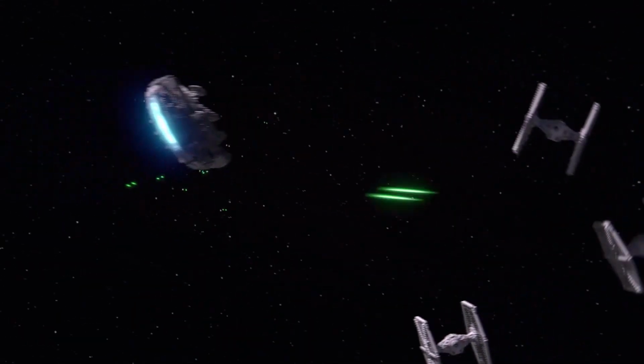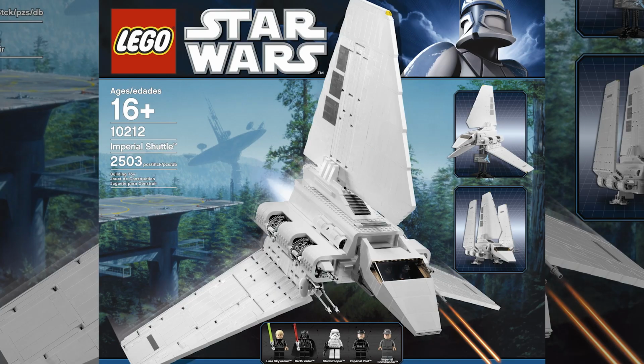Now that most of the 2020 sets have been revealed, we have a pretty solid glimpse into what sets will have unlockable content for the Skywalker Saga. There are of course a few sets that we still don't know about, the main one being the Fall UCS set, which is rumored now to be a new Imperial shuttle, so we could potentially expect something with that, although it is more unlikely due to the fact that it is targeted as a collector set.